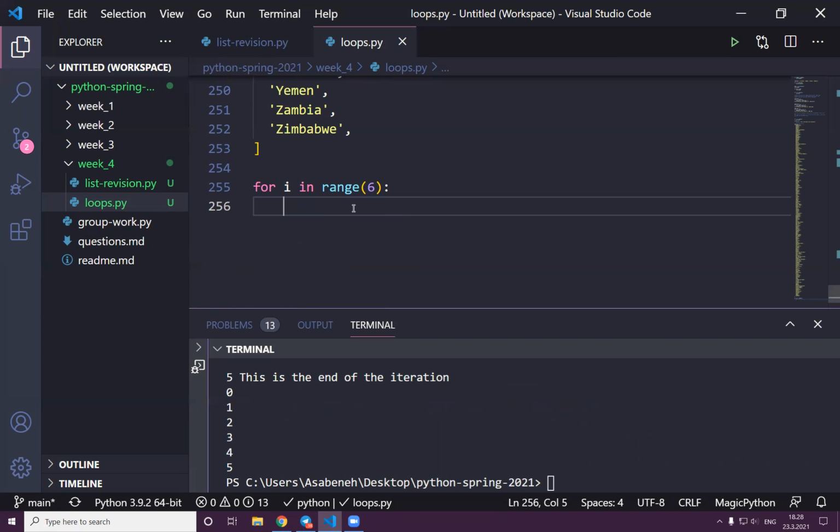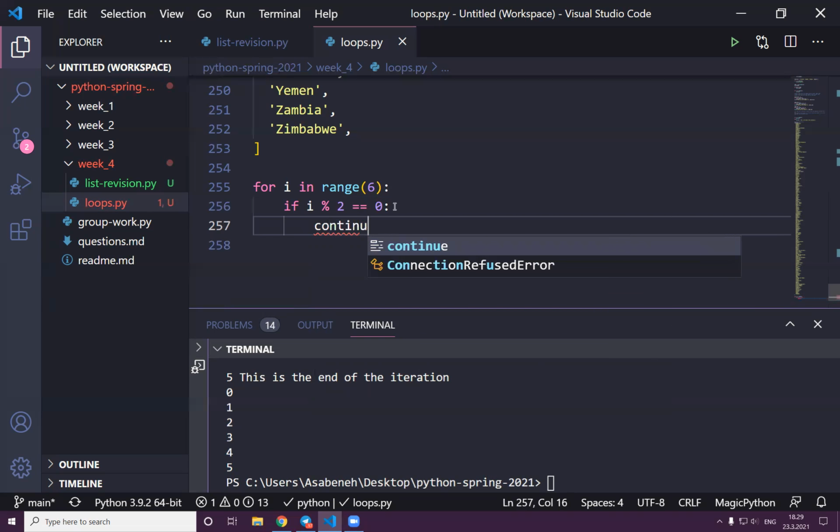How do we check if something is even or odd? If i modulus 2 equals 0. I will explain this. This means if you divide something by 2 and the remainder is 0, it is divisible. If something is divisible, there's nothing that remains, no remainder. So it's even. Only even numbers can be divided by 2. Okay, great. So now continue.